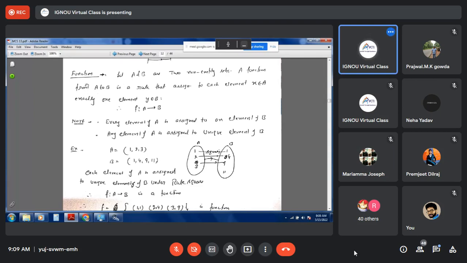What is a function? Last time we discussed relations. Like the relations, it is a rule. It is a rule of algebra or arithmetic between two non-empty sets, simply. A rule between two non-empty sets. Let us see a general example.